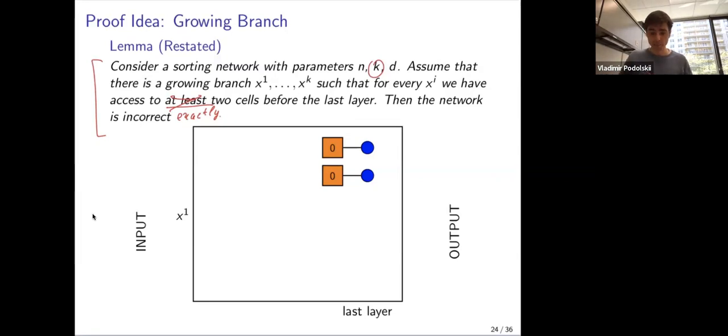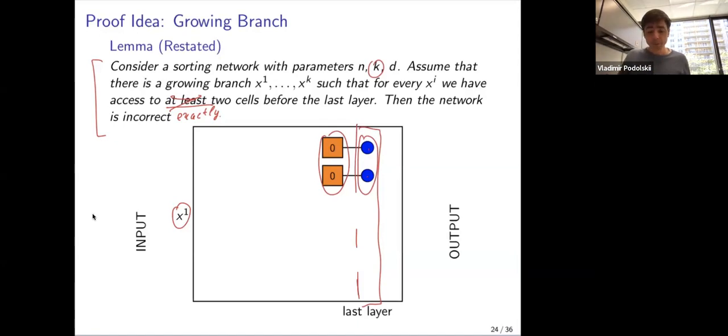So here on this picture, you have a network. This is the last layer. As you can see, it is written down here. I have an input x1 currently. I have access to 2 cells. First of all, if they go to comparators of different colors, if they are inputs to different comparators, then we are done, right? Because then we have access to 2 different comparators. So from now on, I will assume that I have access to 2 cells, but they go to the same comparator, because this is the hard case.